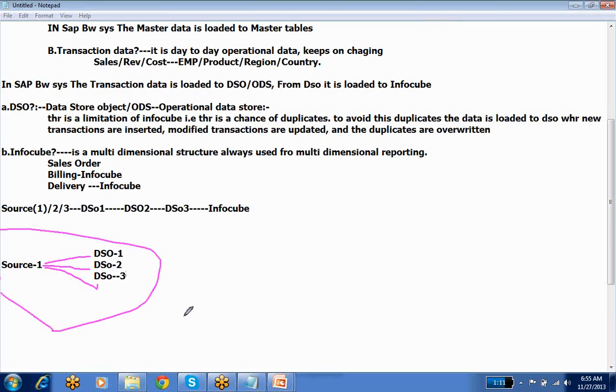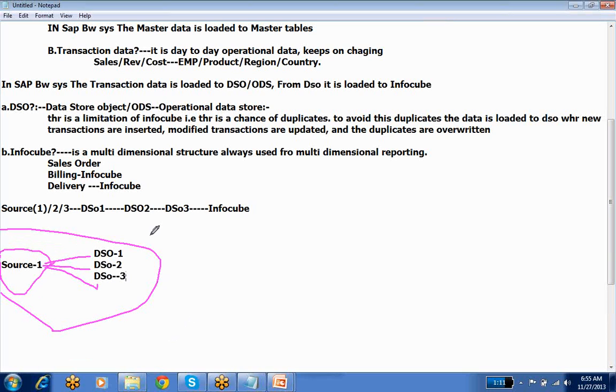So basically the DSO is only there in order to change the structure, like clean the data and make it more informative, right? Yes. Let's say I'm getting sales order data from source 1.